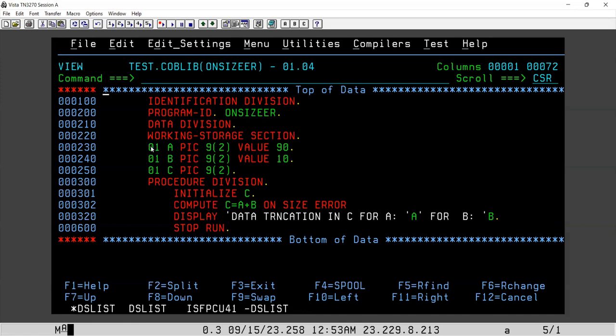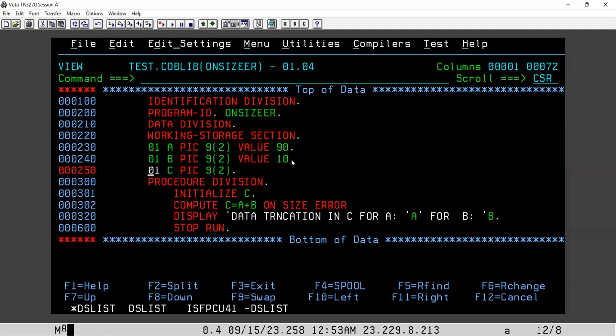Just imagine that you have three variables. I am giving you a shortcut to find out the total length. So imagine you have three variables: variable A, variable B, and variable C. The length of variable A is 2, the length of variable B is 2, and the values I have defined here are 90 and 10. Just ignore these values, I have simply written them.